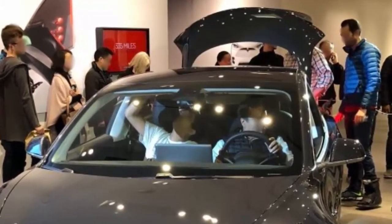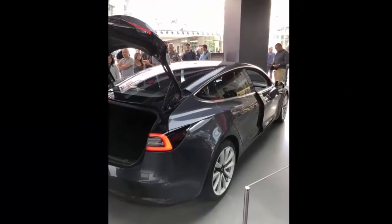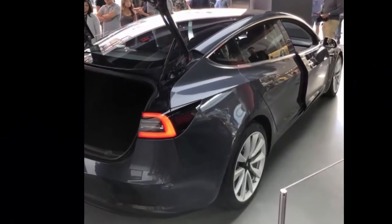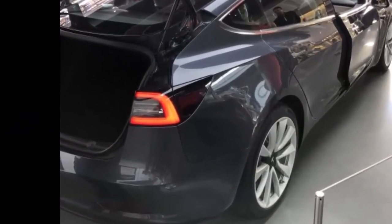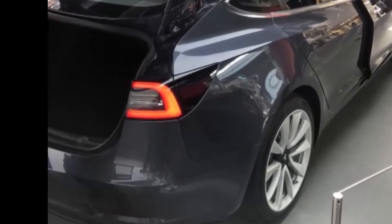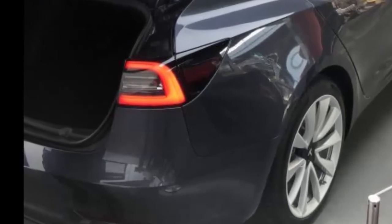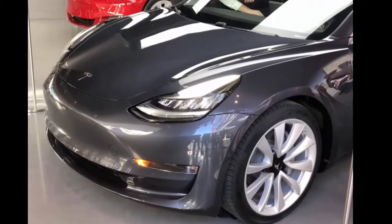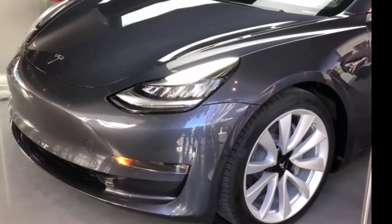The demand to see the vehicle is so high right now that Tesla has to limit people to 2 minutes with the vehicle. Reddit user Crodry says he had to wait an hour and a half to get to the Model 3 display car. As for the Stanford Mall store in Palo Alto, it was pretty much the same situation. Last night, there were quite a few people, but it was manageable, though there were enough people to make Tesla staff stay late to give everyone the opportunity to see the Model 3.